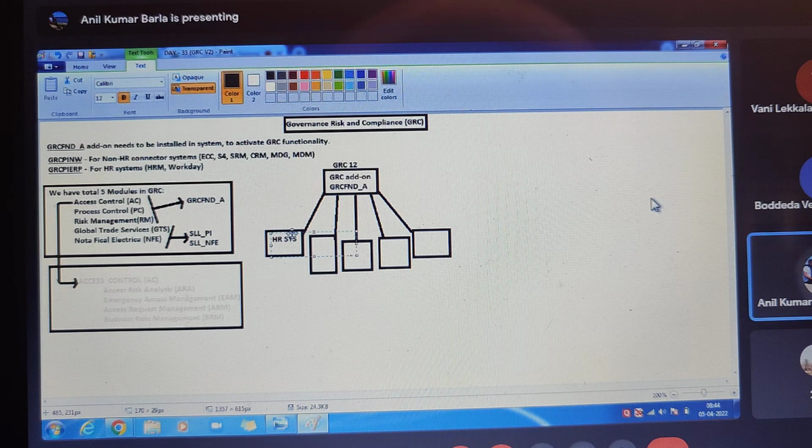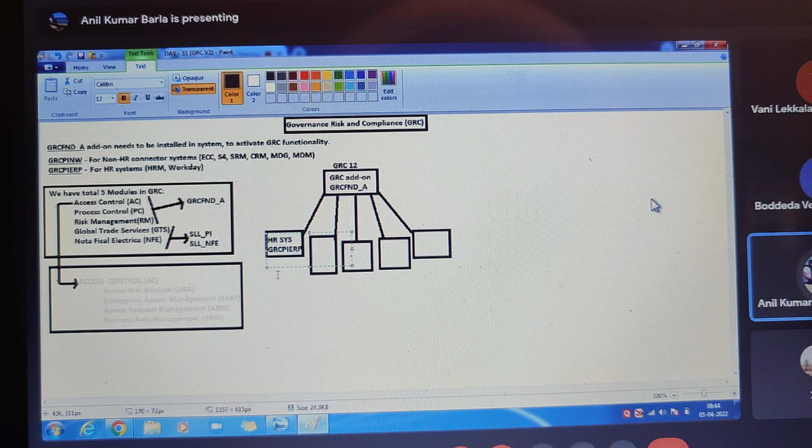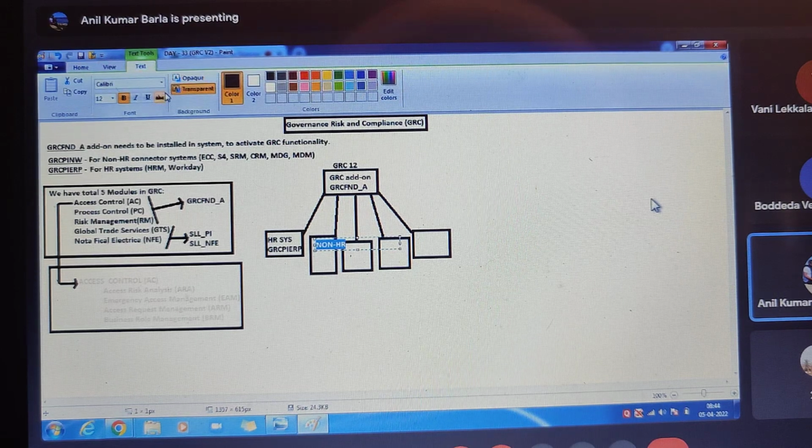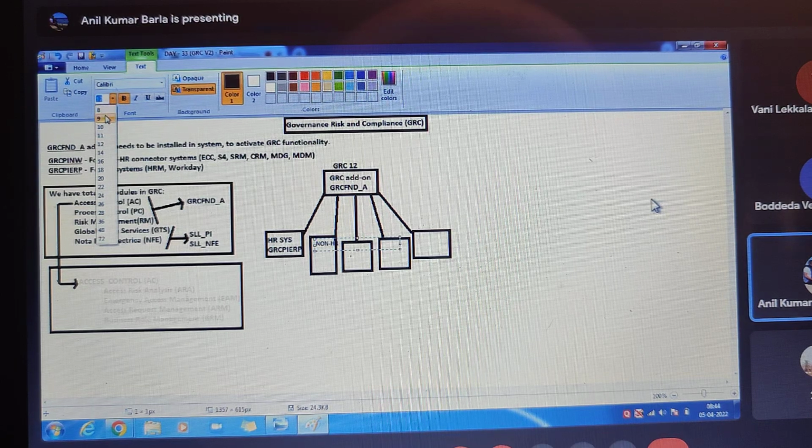GRC PA ERP. Okay, this is an HR system. For example, if it is non-HR, GRC PI and W. Non-HR system, what type of plugin?